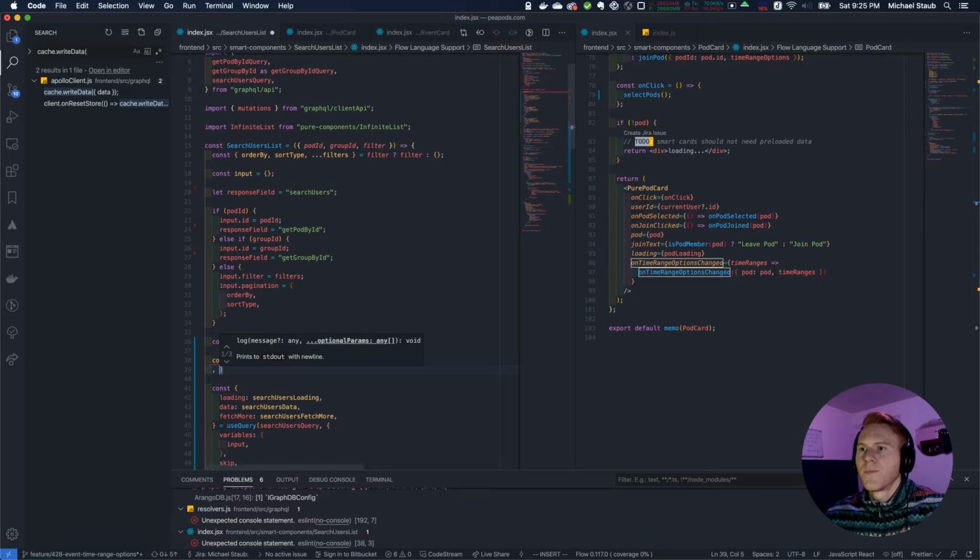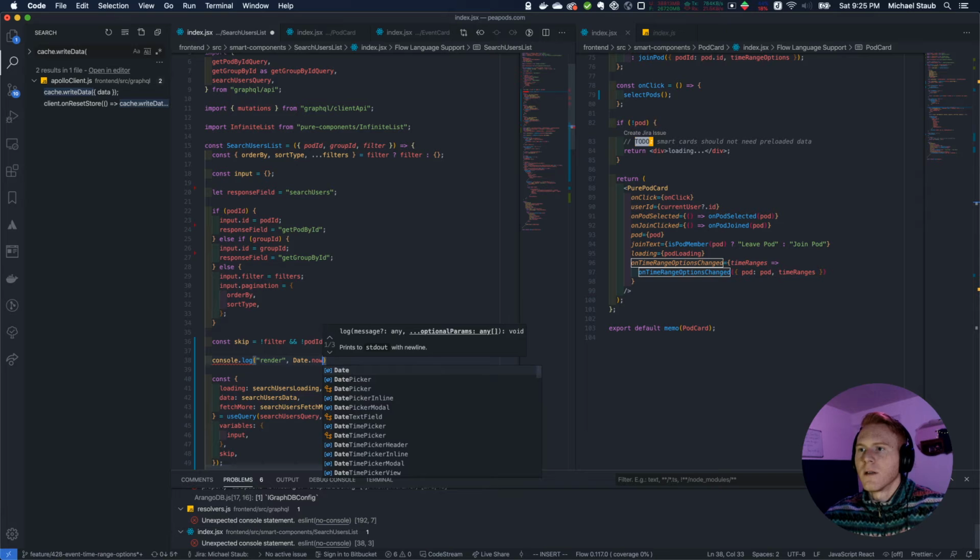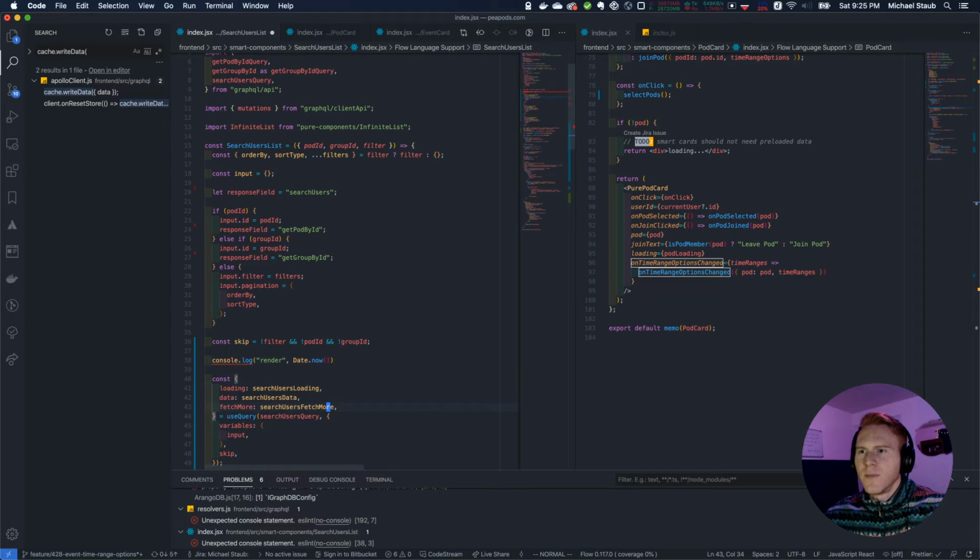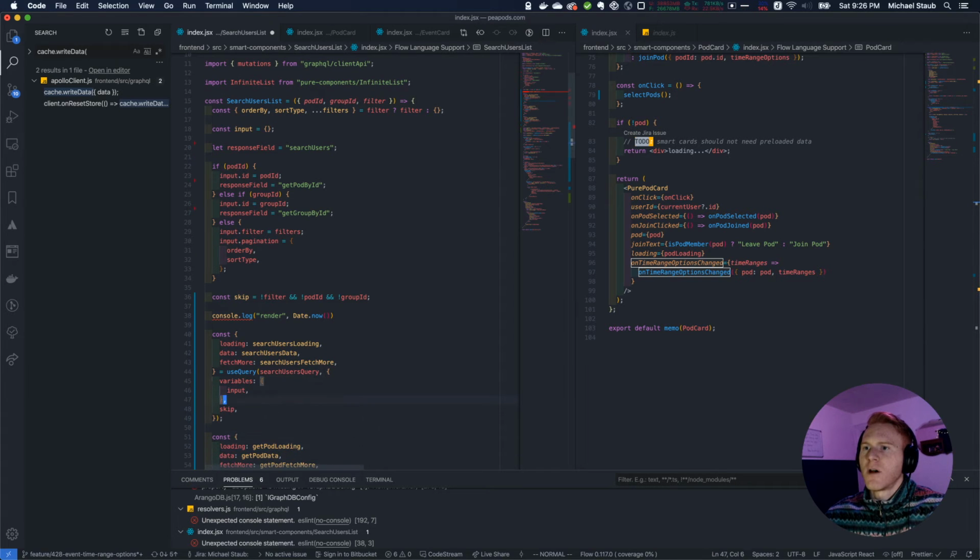Render. And the variables are actually changing because we're reinitializing input. So we should make that a ref. It's calling this twice on the re-render, and the second time is failing, I believe.